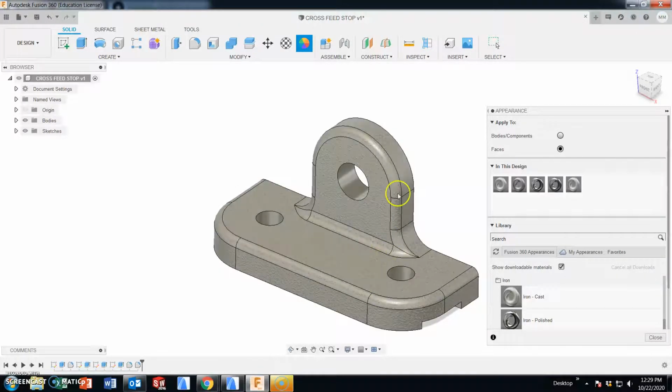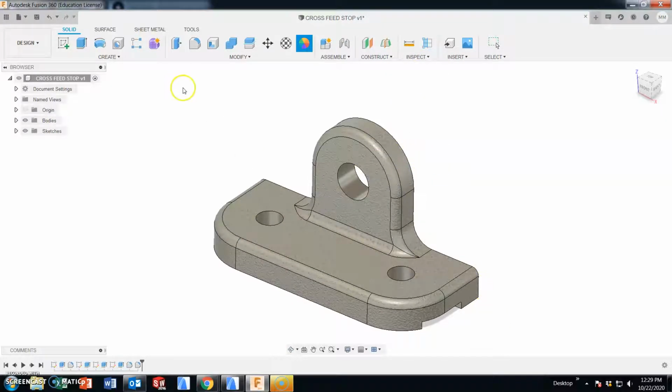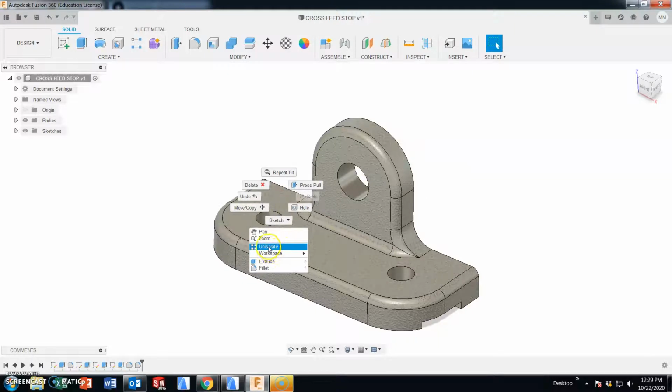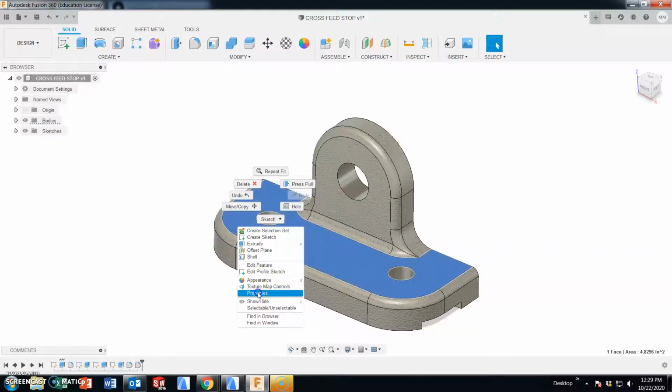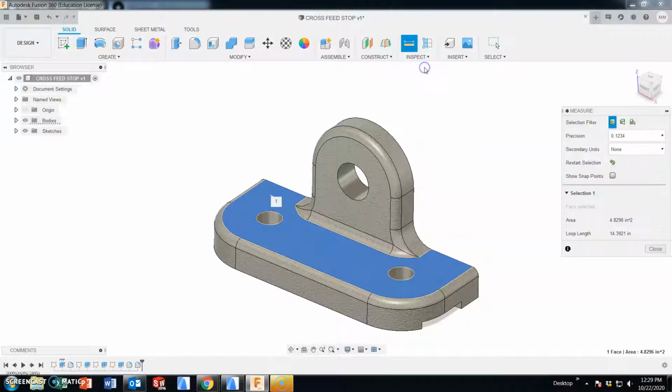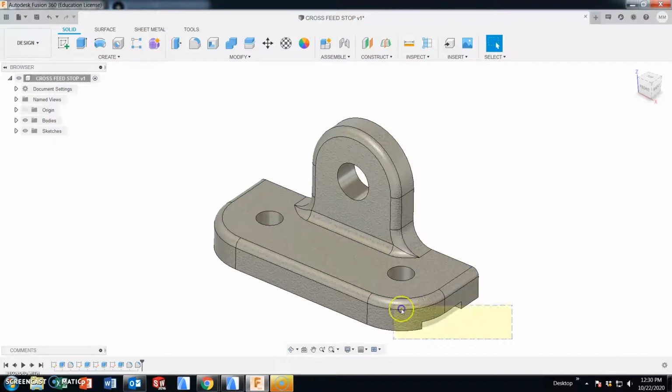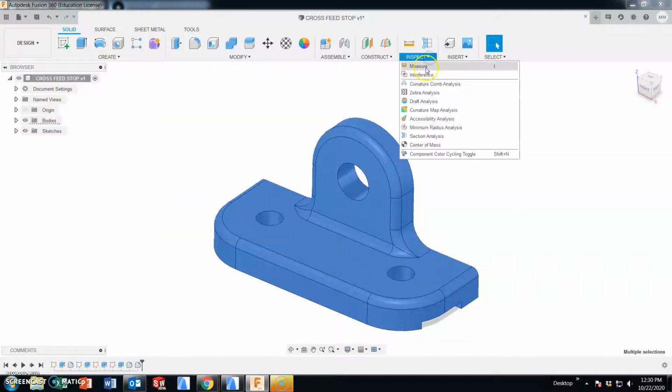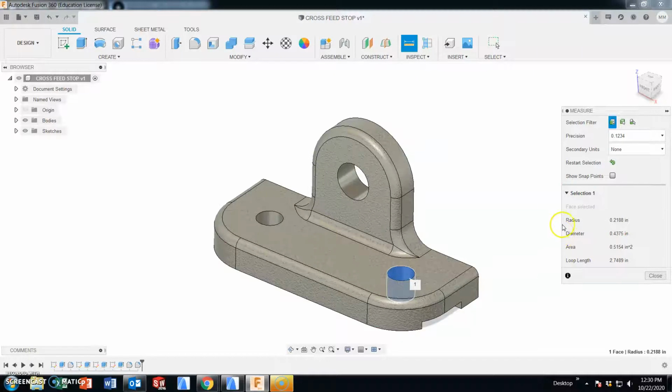I am done now changing the material and machining surfaces. If you select on the part and go to Properties, you will be told the material. And if you go to Inspect and Measure, and I select the whole thing and measure, I will be given things like diameter, area, length, and how come it's not showing up with mass?